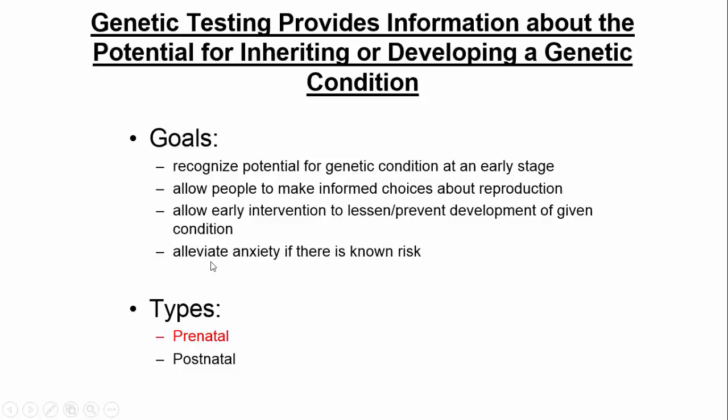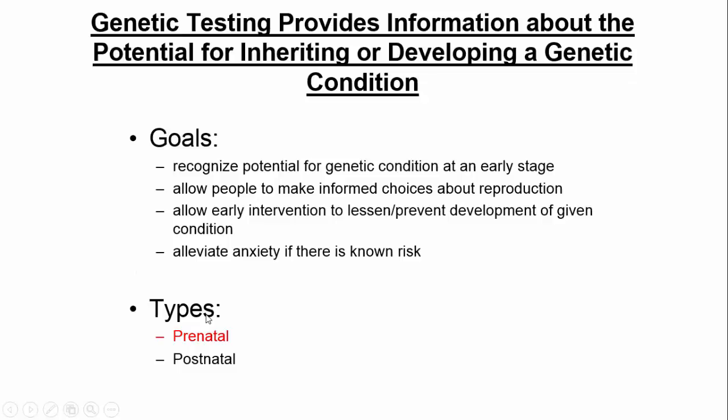If someone knows that they have a family history of breast cancer, but they find out they don't carry that variant of the gene, that might give them some relief. Now, on the other hand, obviously, if they find out they do carry that variant, that could give them relief in the sense that they know, or it could create extreme anxiety. So this is really highly specific to the individual.